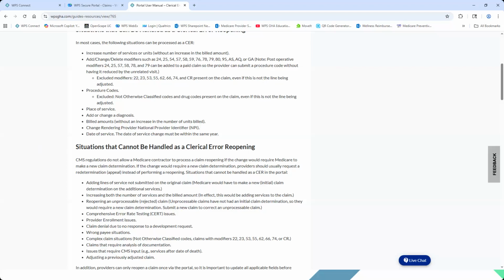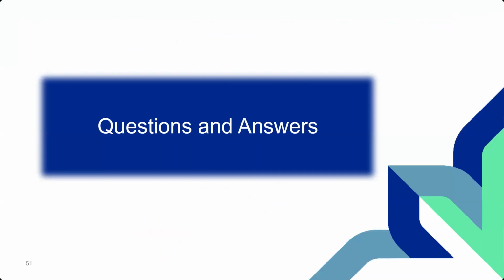I also did receive a question about what happens when the portal has been down for an extended period of time, and they were talking about how the portal team handles that. I am not a member of the portal team, but if you are attending today and you submitted that question, I will send that to our portal team and get an answer for everyone to see, about what they do when those portal functions come back up.